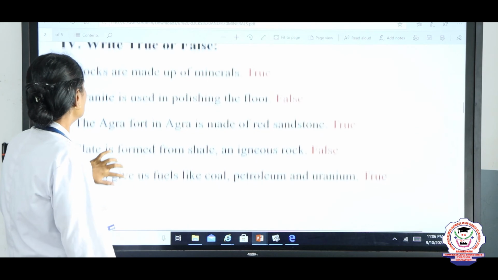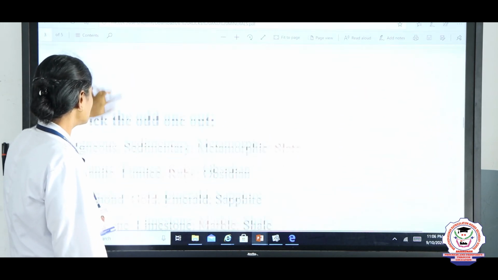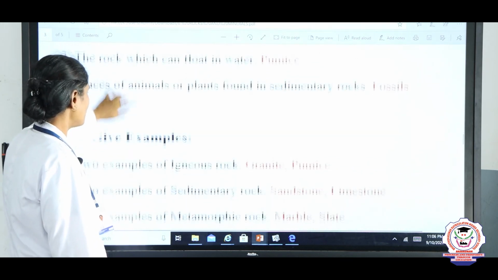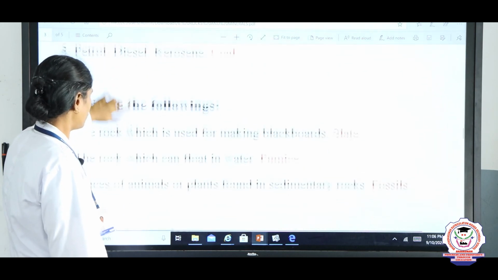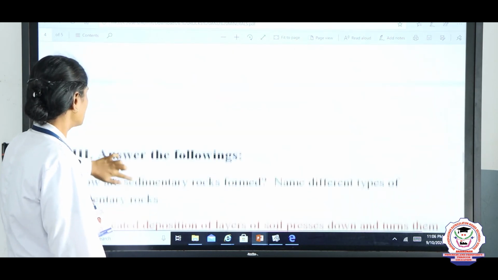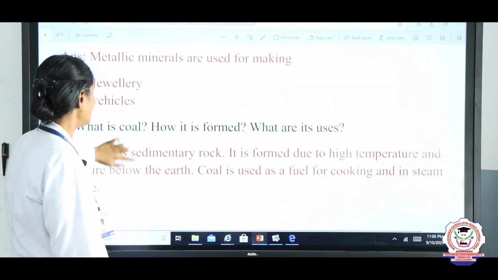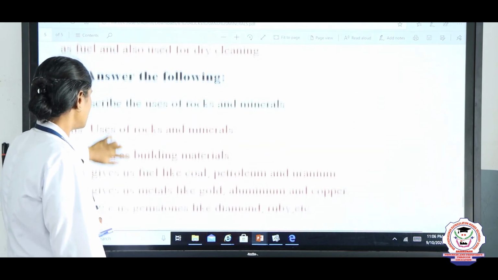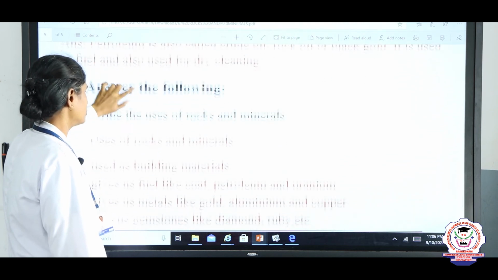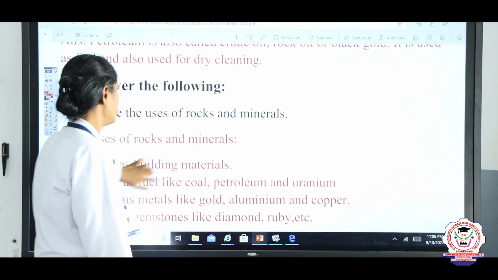Write true or false, pick the odd one, and name the following, give examples. This is your 2 marks. How the rocks are formed, all that is your 2 marks, and this will be your 5 marks.